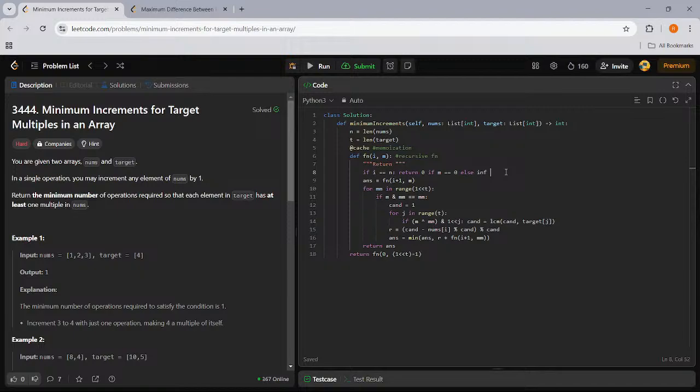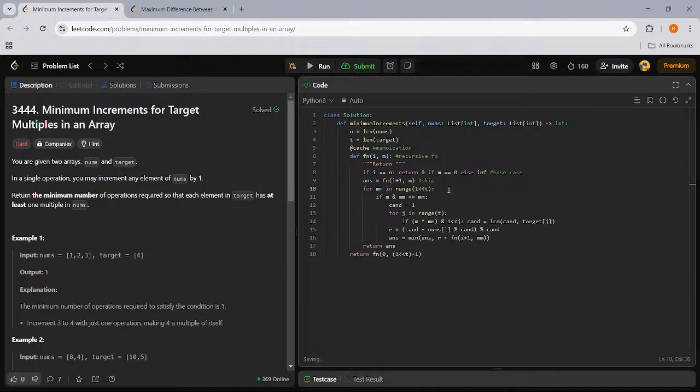This is the base case. This is to skip the first one.